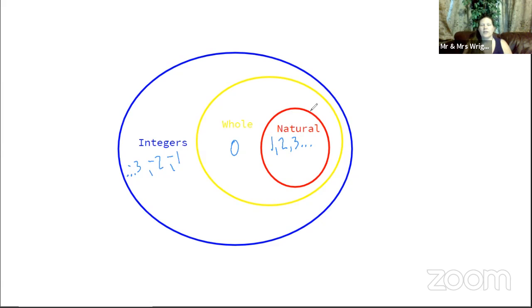So in this Venn diagram, if you notice, the natural is completely inside the whole. That means that every single natural number is a part of the whole number set. And then every single whole number is inside of the integer set. And so these sets are just building one on top of another. They're just getting bigger and bigger and bigger. And so integers includes all the whole numbers and all the natural numbers plus their opposites. And remember, the opposite of a number is simply its negative. So -1, -2, -3, and so on to infinity. So integers go on to infinity, down into the negative as well as into the positive.